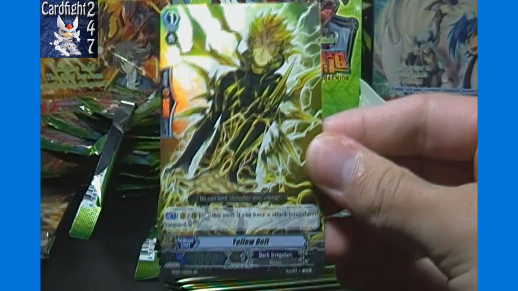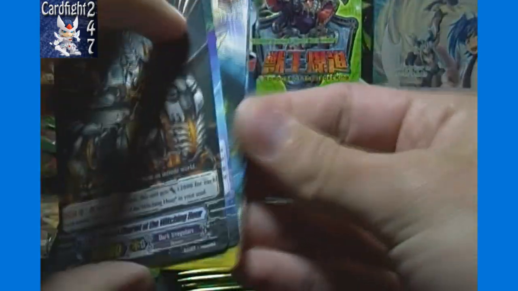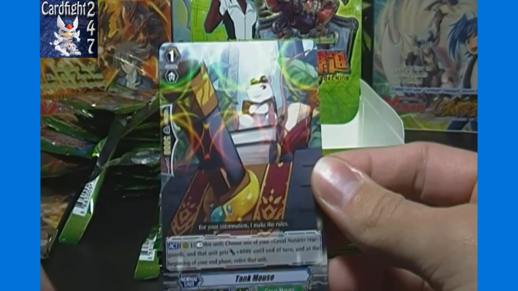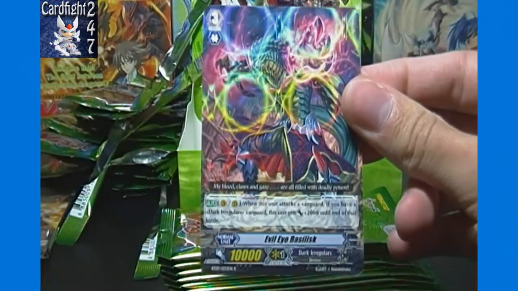There's a Yellow Bolt double rare, solid. As far as double rares go, about average value, I guess. It's not the high end, but it's not like a $1 or $2 double rare like a lot of them are. So, it's a mid-range double rare, I guess you'd say. Yep. Tank Mouse, Great Nature. I think that's our fourth of him in the last two boxes as well. Those OTT single rares are pretty elusive.